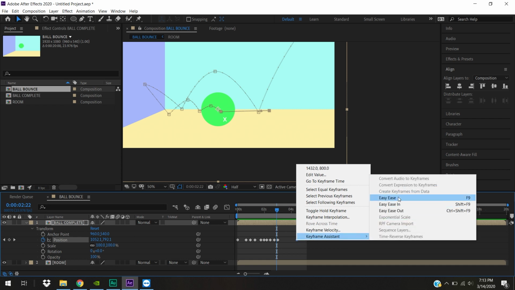Now when you go here, you can see Easy Ease In and Easy Ease Out. All of these things are going to help you smooth out motion generally, but the two that we use most often are Easy Ease In and Easy Ease Out. So you ease into a stop. If you're moving and then you're going to stop, you would ease into that stop, just like you ease into a stop sign, right? You don't hard stop, or it's a little bit startling, just like in our animation.